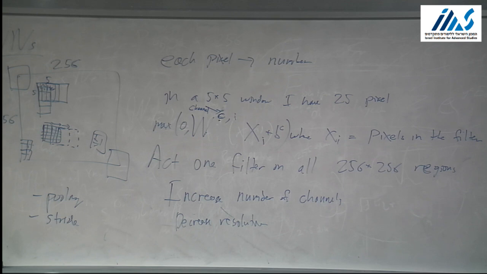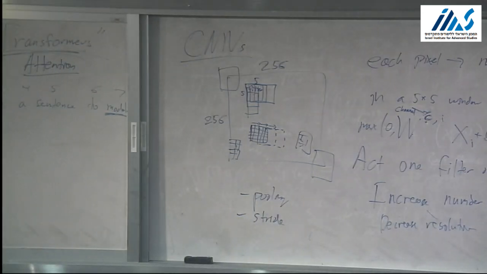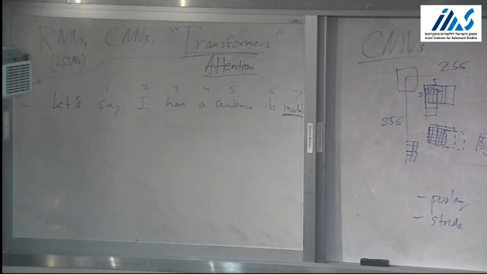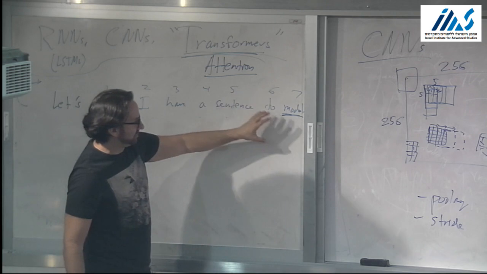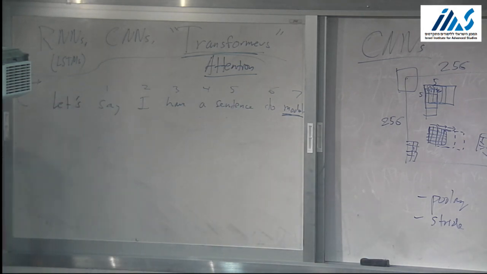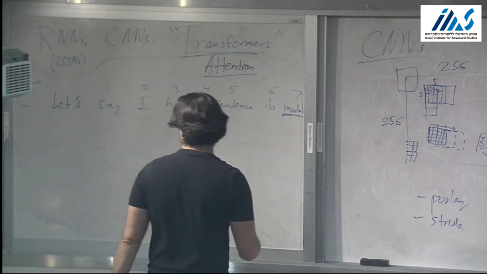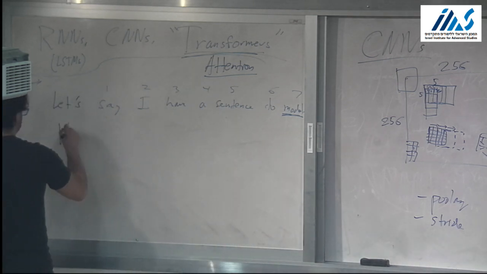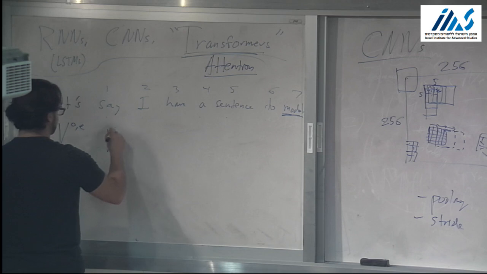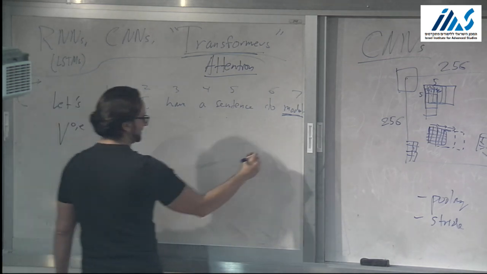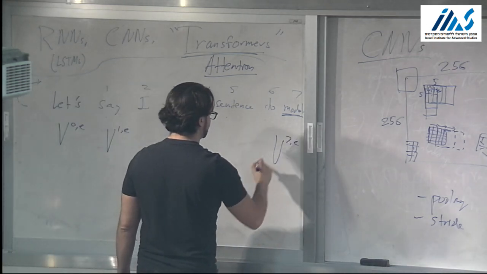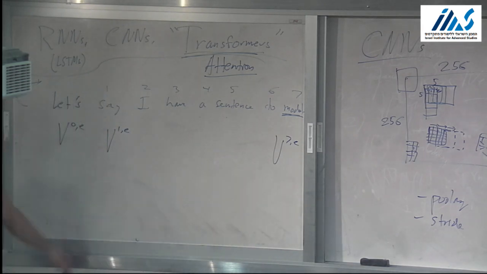And this might be powerful because it doesn't suffer from this issue that we had with the recurrent neural network, where if it's remembering that this is a lecture about machine learning, it has to remember that through all of these words until it gets to here. So it'd be nice to have a mechanism that does that. So remember, we have this V0 embedding, V1 embedding, etc., to V7 embedding, which are these vectors.